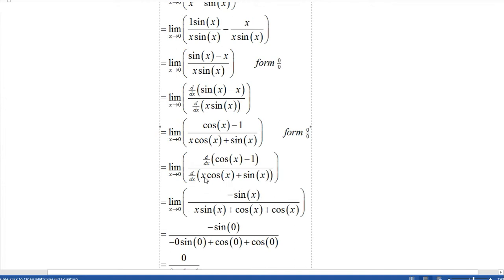In the bottom, we have the sum rule. Derivative of the first plus the derivative of the second. Derivative of the second, derivative of sine x is cosine x. That's what we have at the end. For the first part, though, we have to use the product rule. So first is x. The derivative of the second, derivative of cosine x, is minus sine x. I just put the minus out front. So it's really minus sine x times x, which is what we have here, plus the second, cosine x, times the derivative of the first, which is derivative of x is 1.